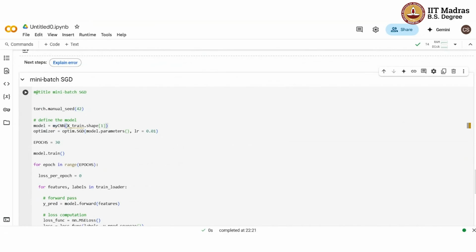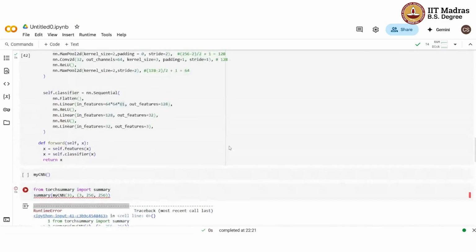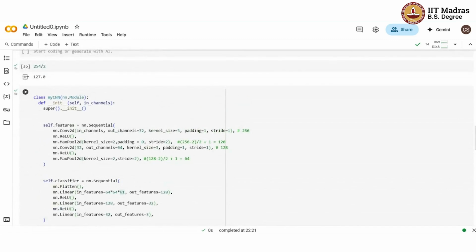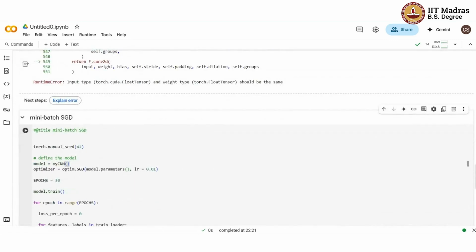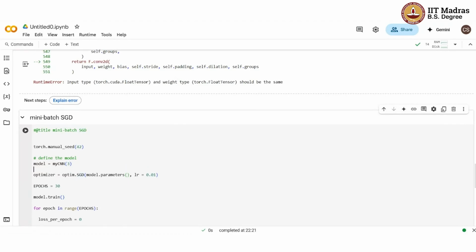For X train, I don't have to give shape now, but instead I have to give how many features you are going to get. So that is three channels. The number of channels is what I have to mention while initiating the model. And the optimizer will use SGD. There's no issue with it. 30 epochs would be too much.